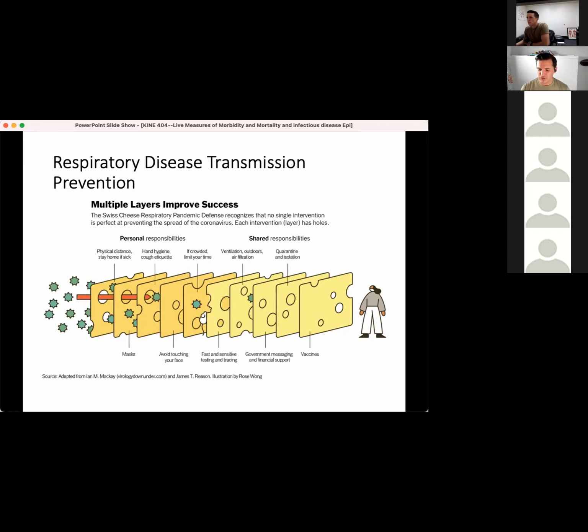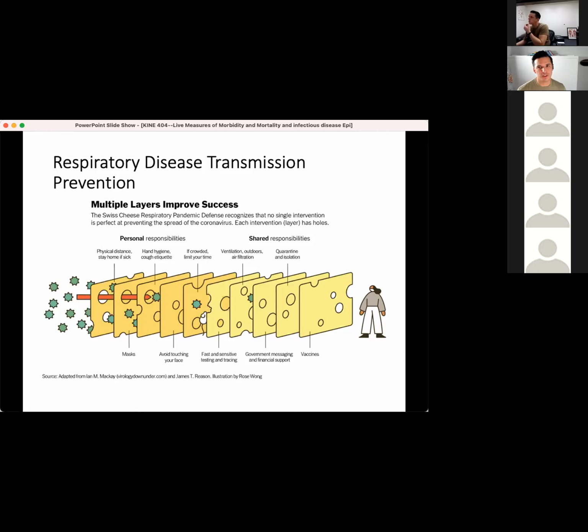because if you touch a surface that has a potential pathogen on it, and then you wash your hands, and there's no avenue for it to enter your body, it's not going to spread from person to person. But if you touch a surface that has a pathogen and then you touch your nose or your mouth or your eyes, you've now given it a portal of entry, or a place to enter your body to potentially cause infection. If you're in a crowded space, limit how much time.